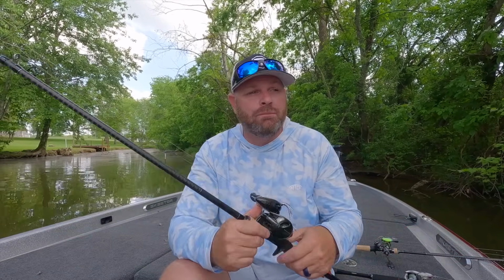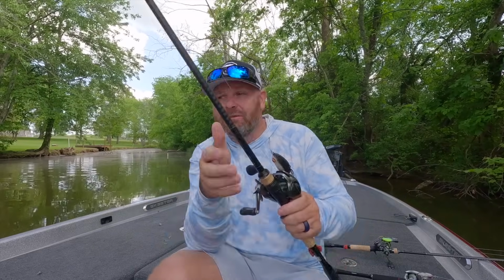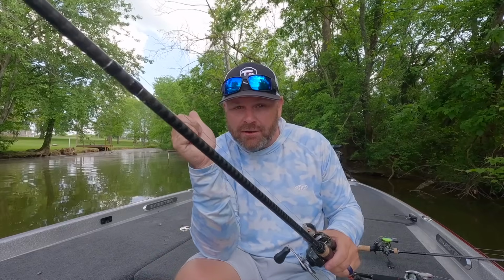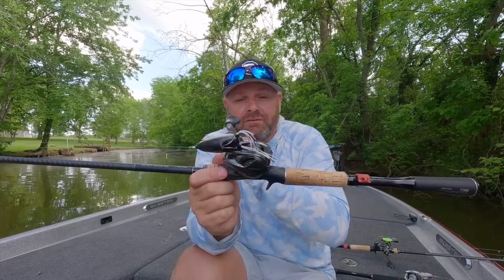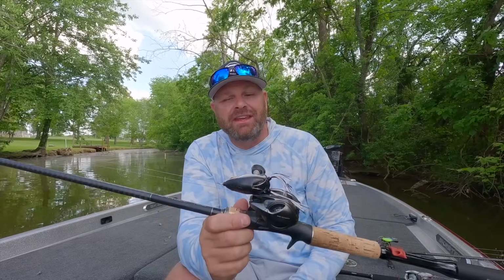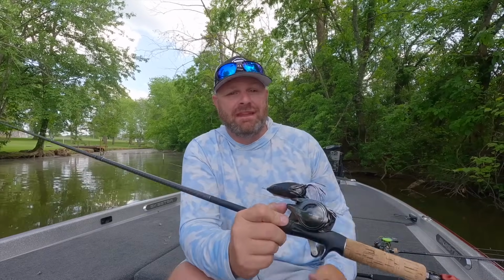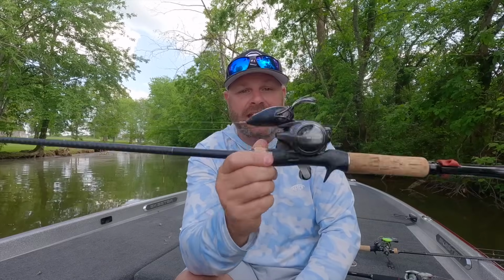That's really, really important. When you're sitting there trying to cast a broomstick, you're trying to cast over here and it's going over there, having a tip that you can be accurate with is super important, especially when you're fishing a frog around cover. That 7.3 extra heavy has the horsepower in the bottom end to, I've boat flipped 8-pounders on this thing. It is the deal.